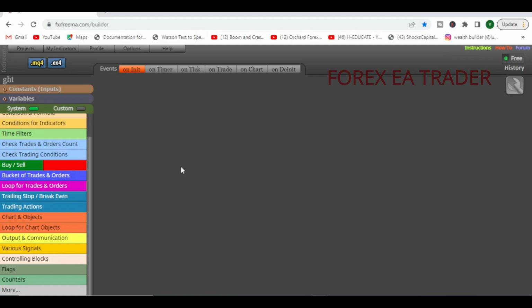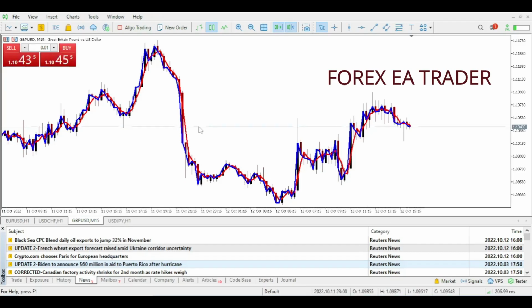Okay, so what we're going to do is go to On Tick. We're just going to use a simple robot to demonstrate how you can plot signals instead of trading.